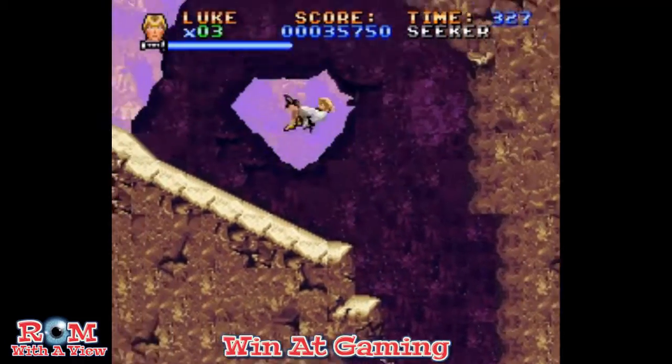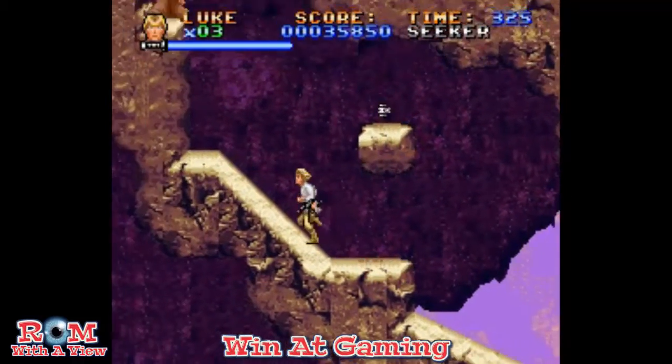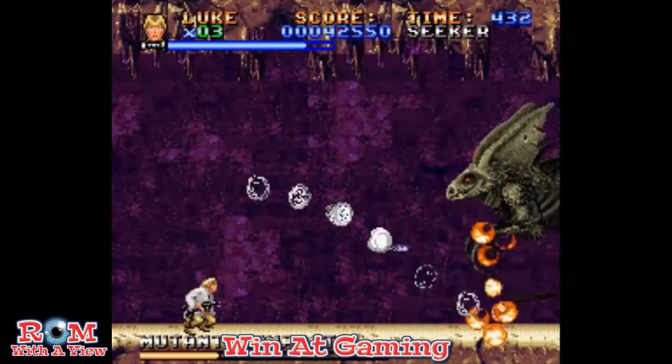This can come in especially handy on stages where enemies are coming at you from all over the place, or when you find yourself having to jump constantly to avoid taking enemy fire. Always stick with the Seeker.